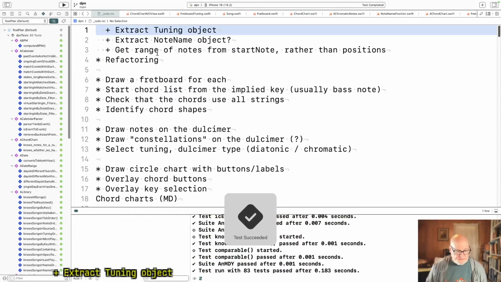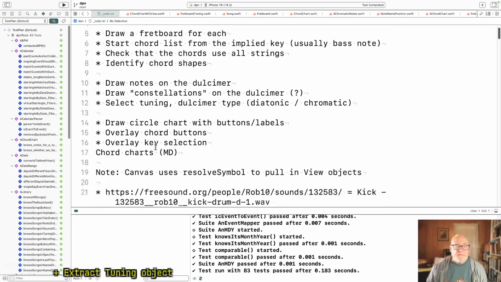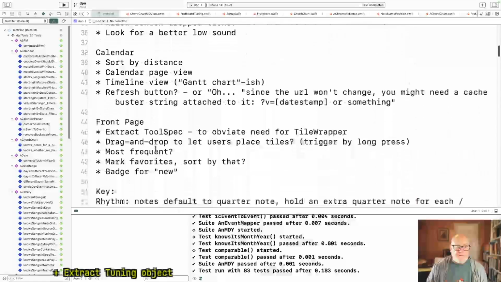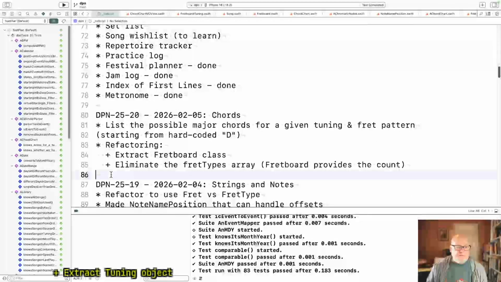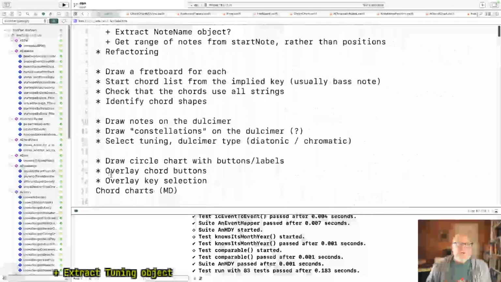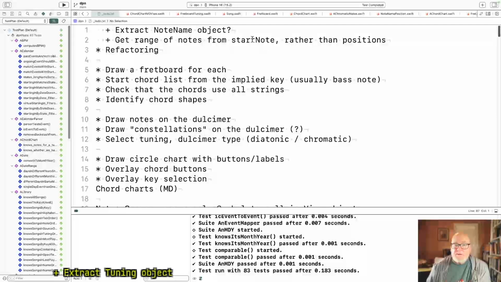Extract. Okay, extract note name, get range of notes from startNote rather than positions. Well, I think these are kind of the same problem.